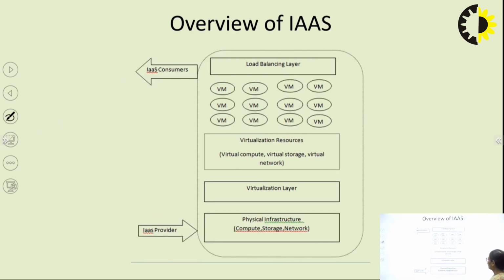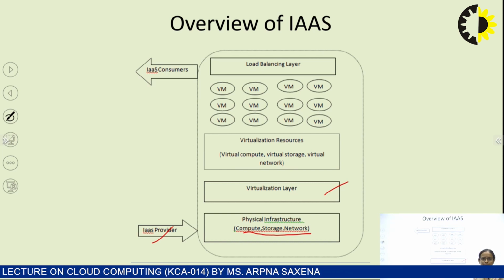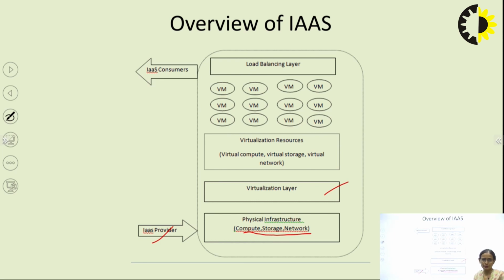So in this figure, if you look, we are having physical infrastructure. It could be compute, storage, network. Here, all these things are managed by your IaaS provider. Then above that, we are having a virtualization layer. No doubt we need the virtualization too. Why? Because as we are aware, in cloud computing, all these services are provided on a rent basis and customized also according to the customer requirement. So the virtualization layer is needed. Above that, this virtualization layer will provide the virtualized resources for compute, storage, network.